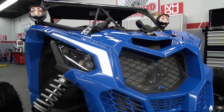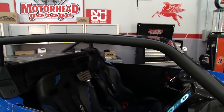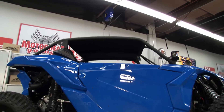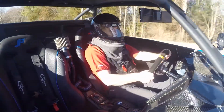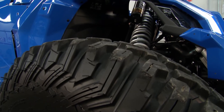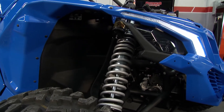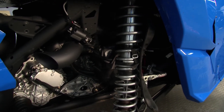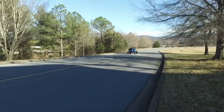A demonstration of how much money you could spend and how much you could do to one of these vehicles is right here — this is the Gotti, and this is your personal vehicle. Gotti was a very special project for us, really aimed to cap our one year, and it really did. We tried to achieve something technology-based that I felt there was a lack of. Starting with the suspension, we took it to Shock Therapy and installed the IQS — an intelligent switch system that lets you tune your suspension on the fly at the flip of a switch. For power, Corona Motor Works did the motor platform, and Evolution Power Sports did the DS500 turbo system, which gives it all the power it's going to need.